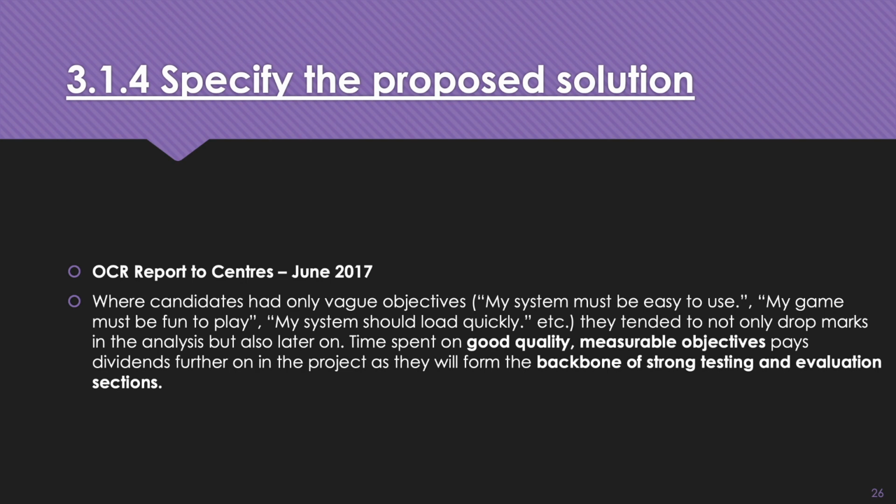My game must be fun to play. Well, there are some games you play that you find fun that I wouldn't. My system should load quickly. That doesn't mean anything. You might think it's quick if it's less than 10 seconds. I might think it's quick if it's less than a minute. So those are not measurable success criteria, but we'll have a look at some examples of what is a measurable success criterion in a moment.